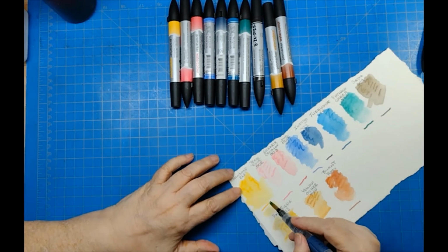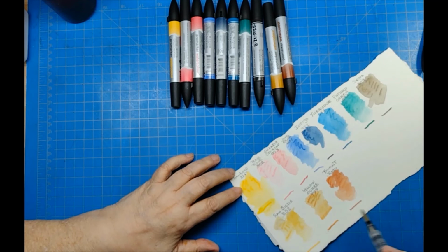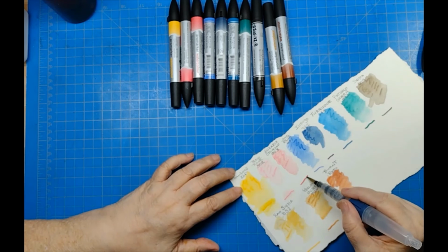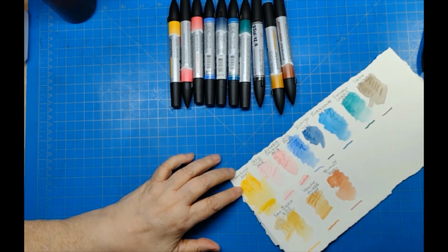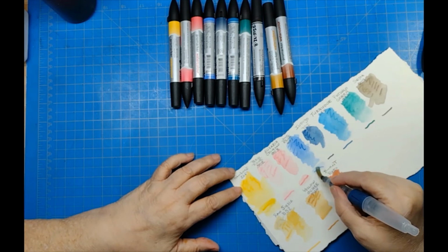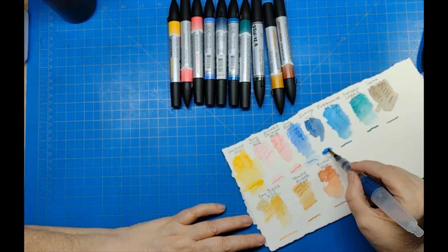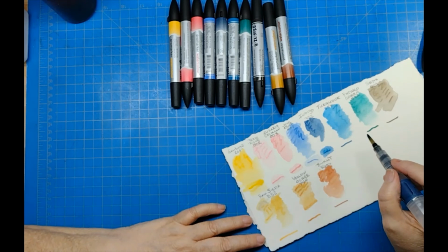The reason why is, let's see if they come back and re-wet. Well, the Gamboge seems to do really well. Let's try another one. Let's try the Permanent Rose. Not as much, but you still get some. Alizarin Crimson. Get a little bit more, but it's very similar to the Permanent Rose. Let's go with the Mid Blue. Yeah, not hardly any, but more than I expected, actually. Very similar to the Permanent Rose. Let's try the Indigo. Oh, yeah, that's reactivating great. Doing a great job there. You still get a haze, but that's good to know.